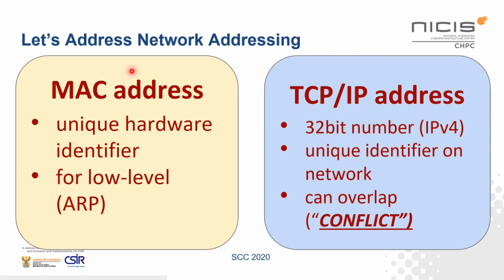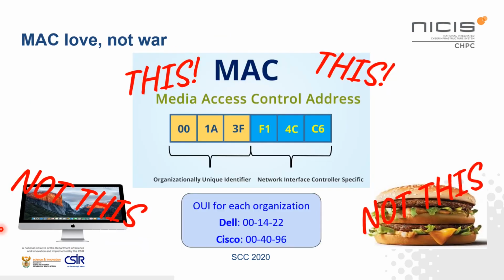At a very basic level, devices on a typical HPC network will have both a hardware address and a TCP/IP address, which we sometimes call IP address for short. The MAC address stands for Media Access Control Address, and it consists of 6 hexadecimal pairs, leaving us with over 250 trillion unique addresses. MAC addresses typically include OUIs, which are organizationally unique identifiers that are reserved for manufacturers. So you can typically tell what company or manufacturer a hardware device belongs to from its MAC address.